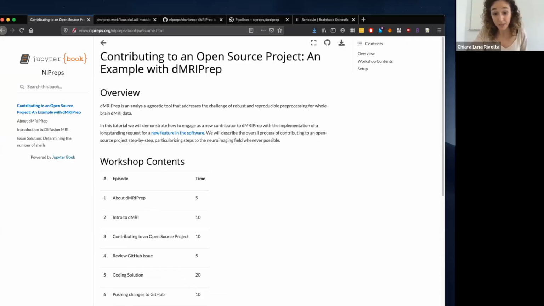So yeah, I was saying that Michael is very passionate about open science and reproducibility of our data, of course. And today he's going to give us a tutorial on dMRIprep. This is an extension of the fMRIprep approach and principle to diffusion MRI. So as I already told you, he already shared the link to the Jupyter notebook in the chat. And Michael, the floor is yours.